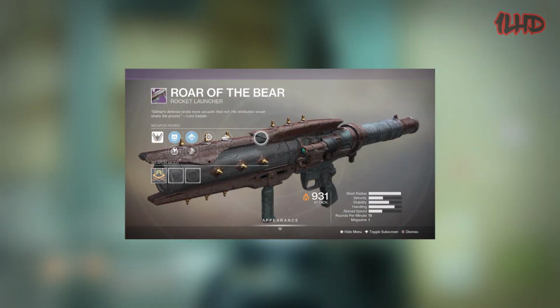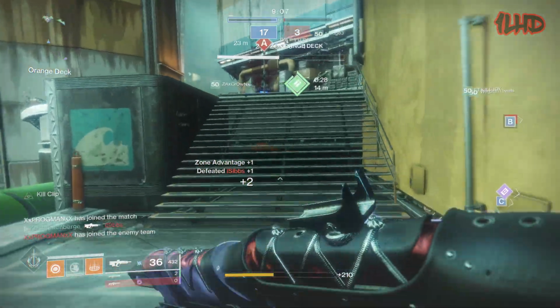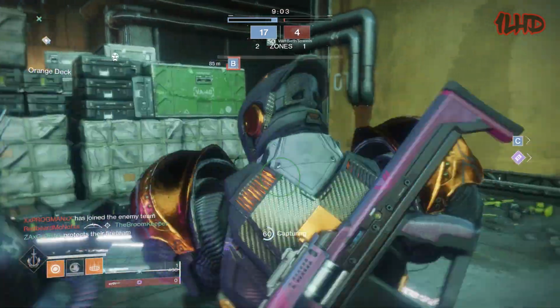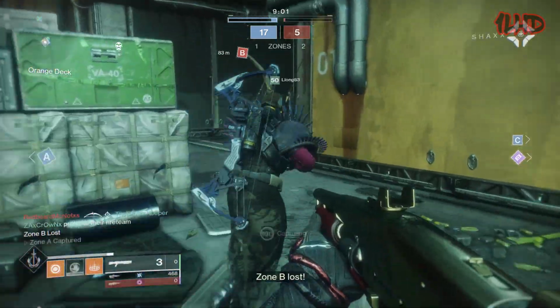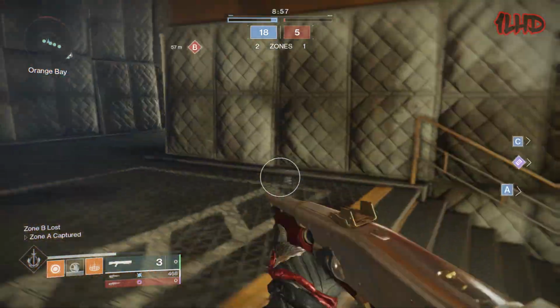Not only is it a solar damage rocket launcher, it can roll Tracking Module and Quickdraw at the same time. And it's a high impact frame rocket launcher, which has the highest blast radius of all rocket launcher archetypes. The first time I went for Luna's Howl, I used the Sins of the Past that I changed to solar damage in year 1, and it put in some serious work.